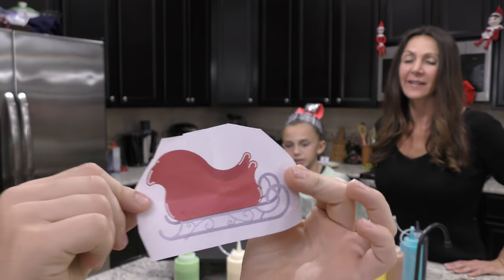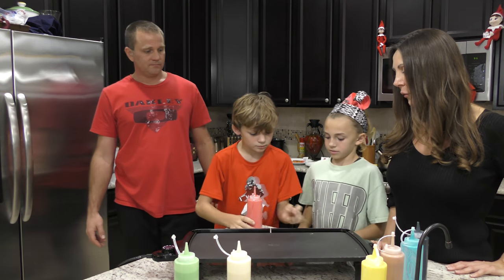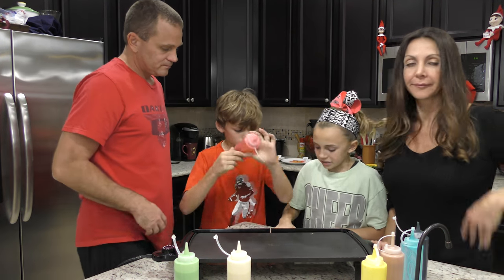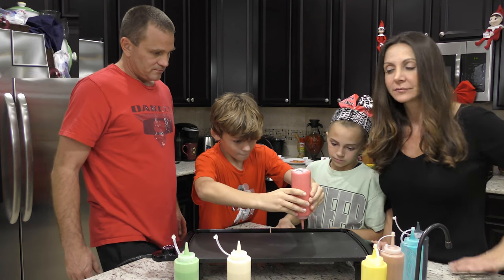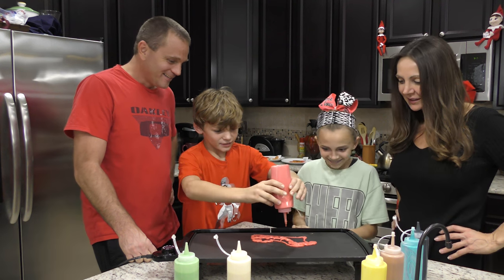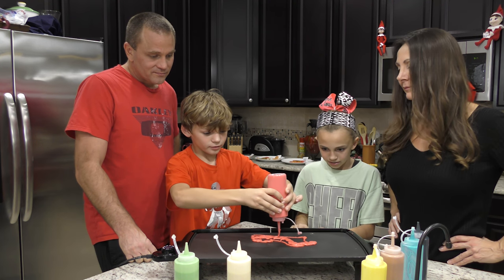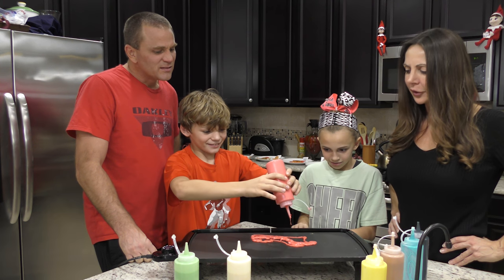There you go. It actually is a good job. It's Santa's sled. Giddy up, giddy up, Kyle. Sled is more like a sleigh. It's a race car. He's making a race car. It's a racing sleigh. Looks like a foot. It does. It looks like a high top shoe.